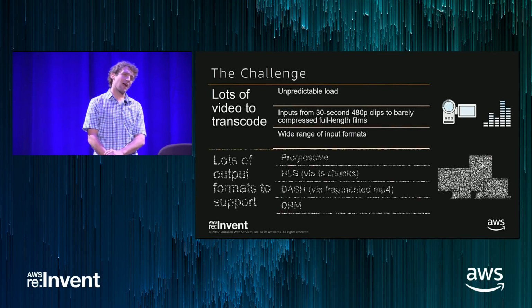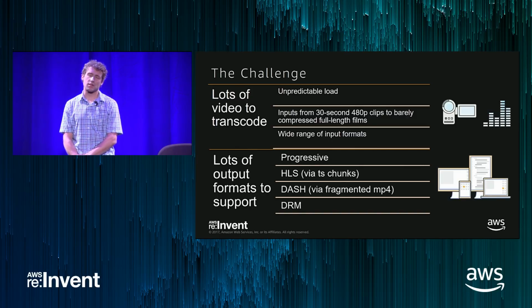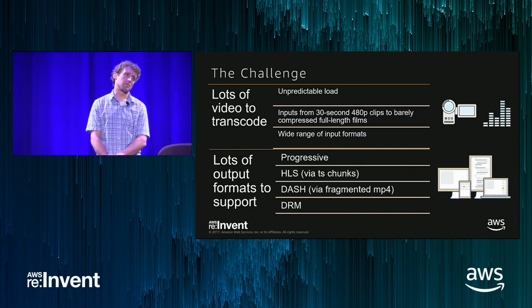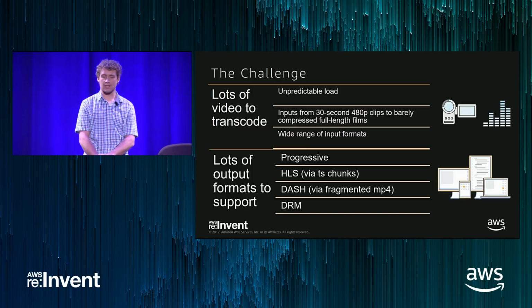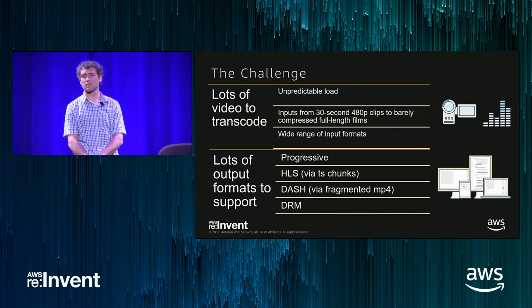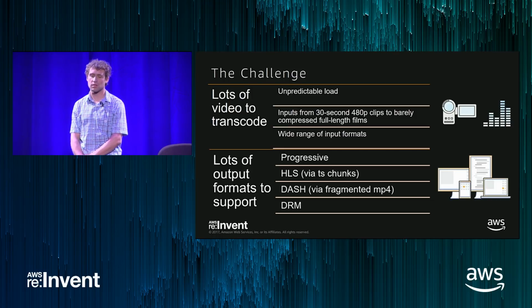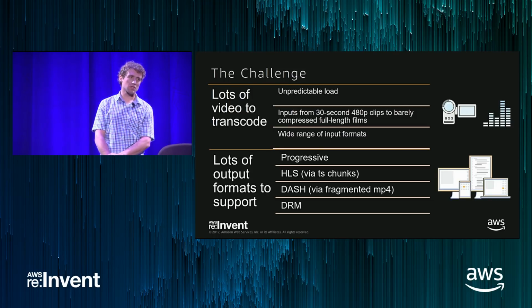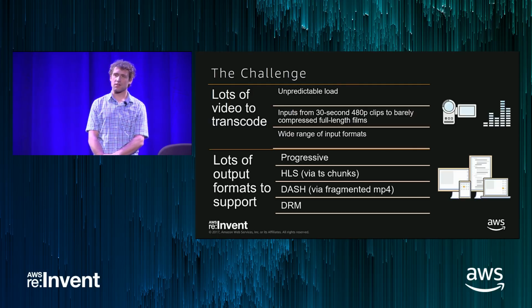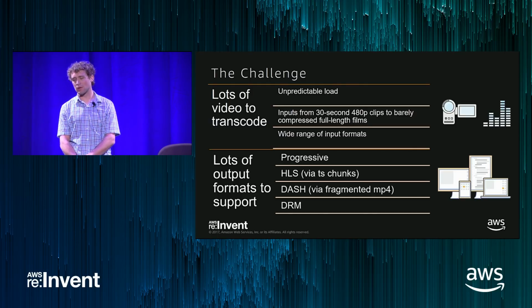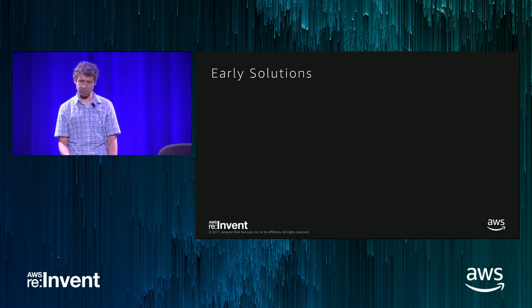Now, after we take the videos in from the content owners, we process them to be displayed on a variety of different devices. So this is just a quick list of some of the formats that we produce. Obviously, you have standard progressive MP4s, and then HLS and Dash for iOS and Android. And we also, based on a variety of contracts, have DRM requirements for some of these outputs.